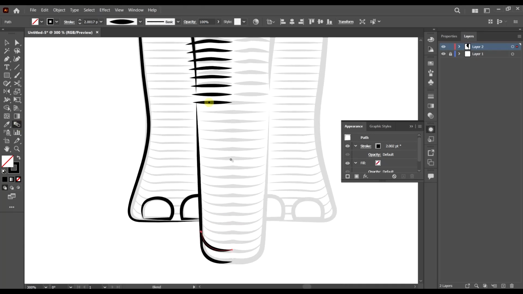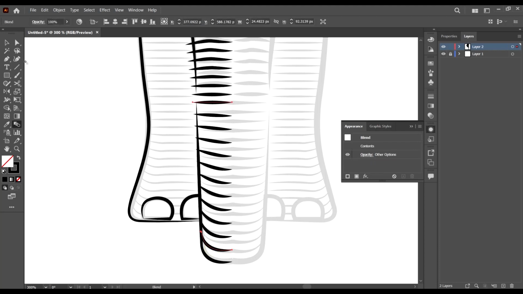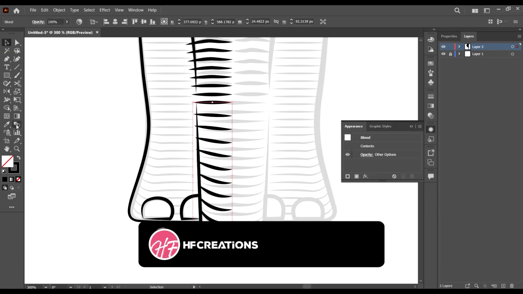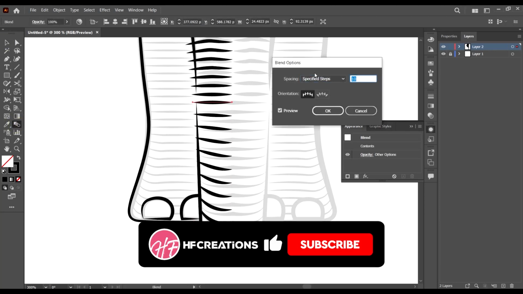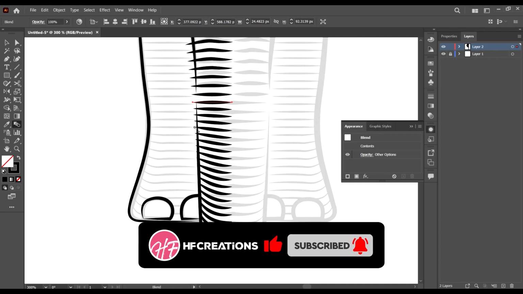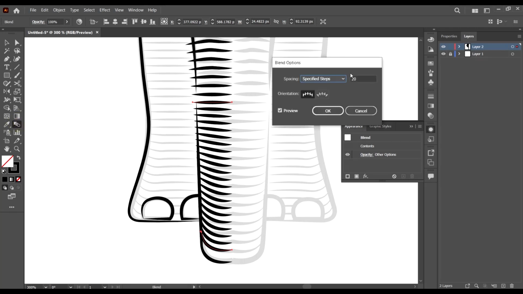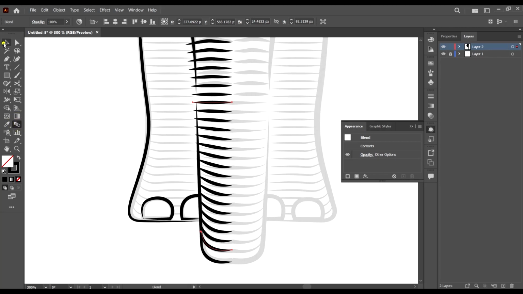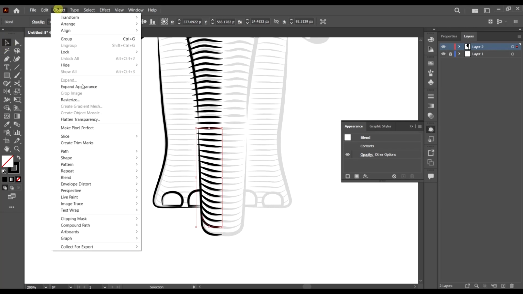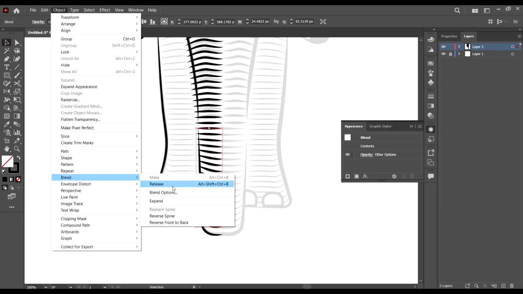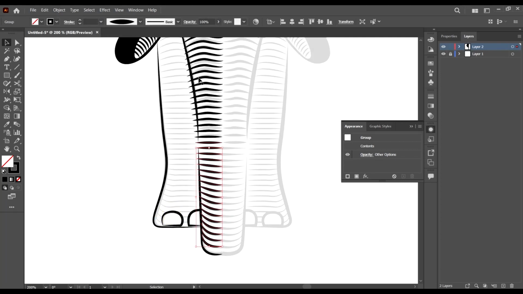So perfect. And we'll just give it 20, or instead of 20, let's give it 15. Perfect. Now we can just expand, go to object, blend and expand.